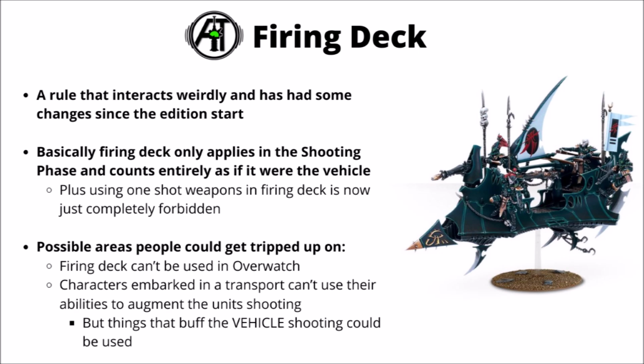Possibly the biggest impacts of getting rules wrong could be using firing deck in Overwatch, when again, like Big Guns never tire, it's very specifically just for your own shooting phase, so you can't say have a Chimera with 2 heavy flamers and Cast Chance with flamethrowers inside of it, and have a ridiculously scary Overwatch tank with that. And also, if the unit had any special rules or any character buffs while they're inside the transport, they can't make use of those, as it's actually the transport doing the firing, and not technically the unit inside at all. They've got nothing to do with it.